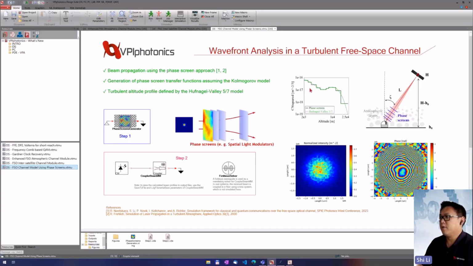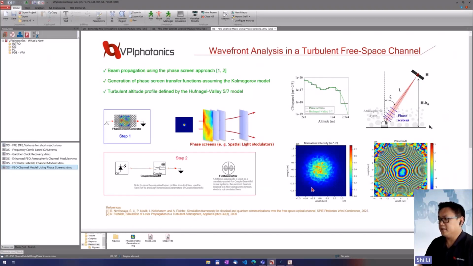So here we have in total 11 phase screens that are placed at different altitudes. And if we set things in a certain way using enough phase screens, what the output would be is the distortion due to the turbulence effects in the atmosphere.